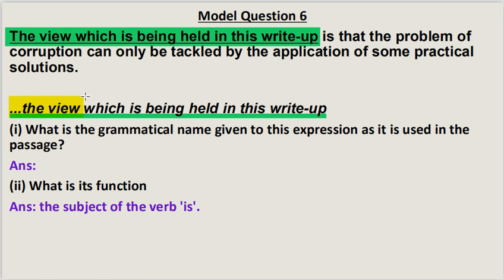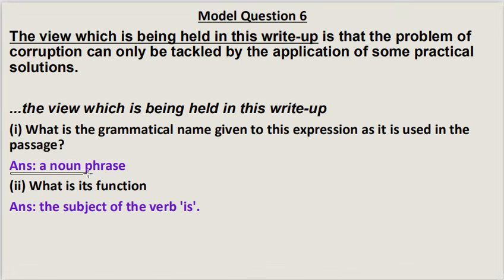What is going to happen here? We have a noun phrase qualified by a clause. The view which is being held in this write-up. Are we going to say it is a phrase because we have a noun phrase, the view? Or are we going to say it is a clause because we have a clause which is being held in this write-up? Well, it is still a noun phrase.